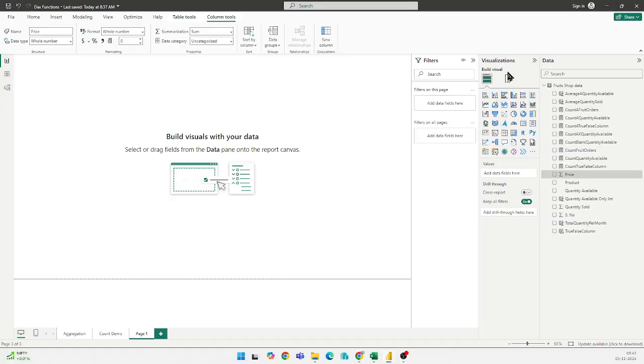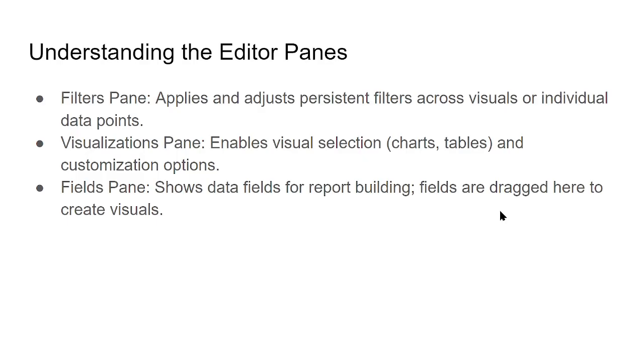So these are the things, and this is the format part there. So format visual, so you can format it. These are where you can add the visuals and you'll get some of the functionalities or features that you can apply for them.